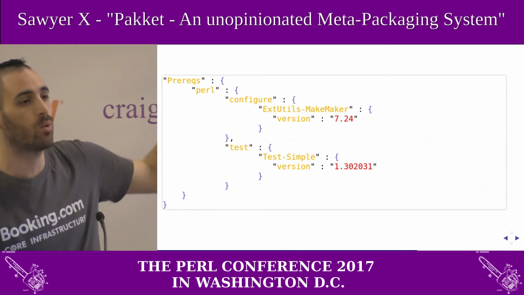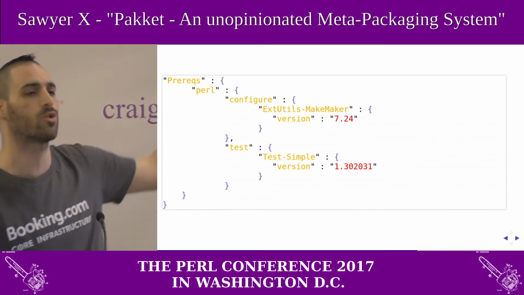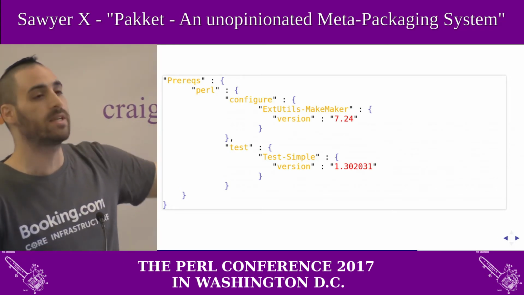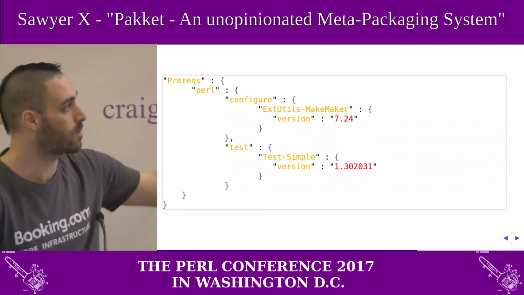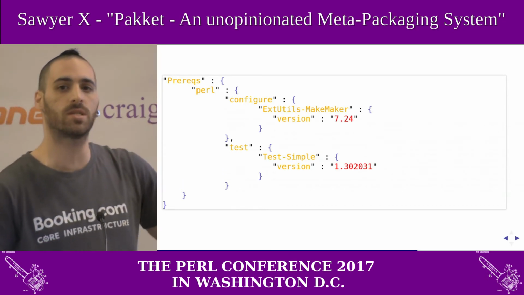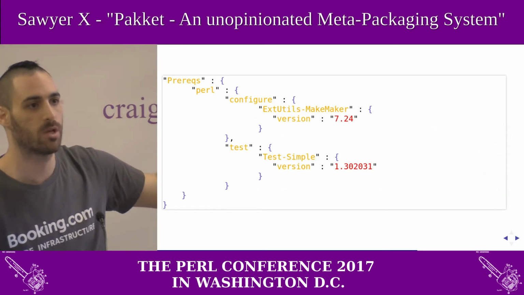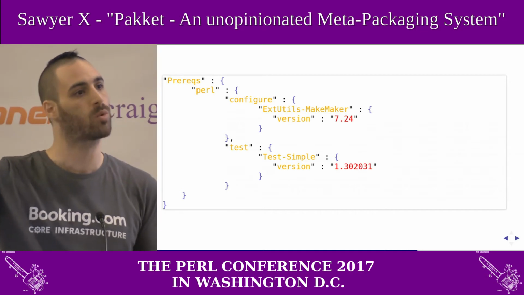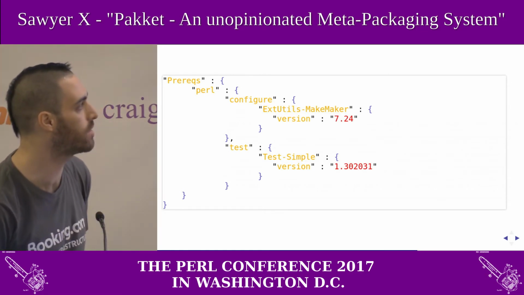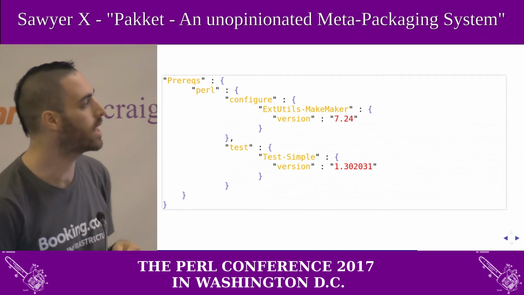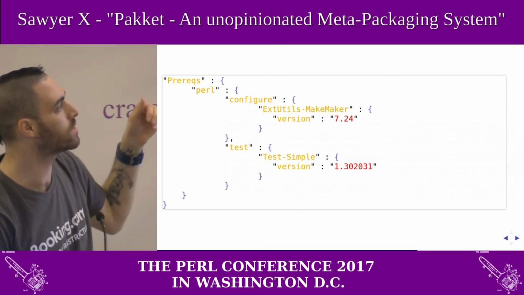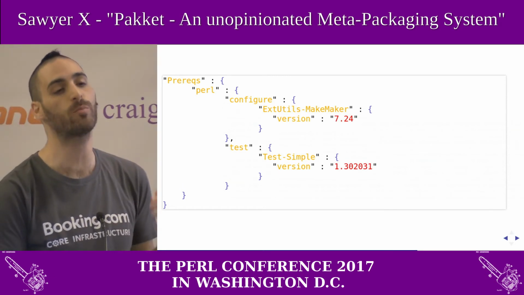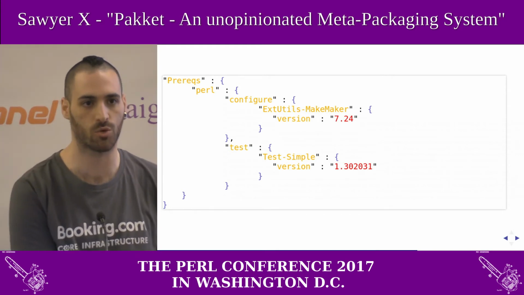So we could see that, for example, whatever this package was, in our case it was the answer. I'm not showing all the dependencies. The answer has more than those dependencies. For the configure phase, we definitely need the x-util makemaker category, package, and a specific version. This is similar to Perl in the sense that this is a minimum version. But you could also indicate a specific version because it actually takes the spec of Perl to say equal, greater, less than, and stuff like that. We also added that. And you have a test phase to use the Perl test simple. And the important thing to remember here, these are not Perl packages. These are other Pakket packages that reflect Perl distributions.